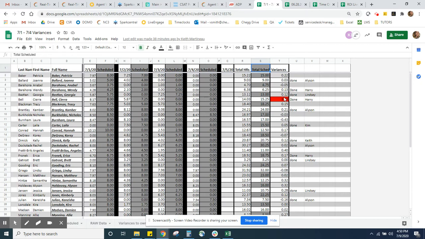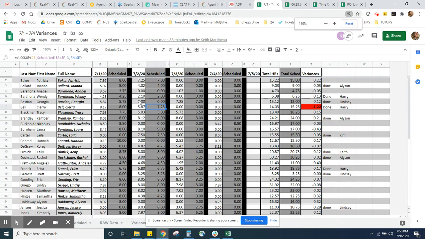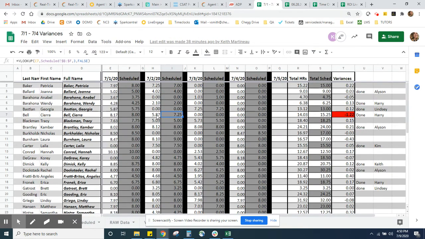Variances will show up in red, and they're the variances for the whole entire week. It's the supervisor's job to look into each day to figure out where the variance happens. This day, she worked about 10 minutes more than she was probably scheduled to. Not a huge variance. This day, I'm seeing we scheduled her to work 7.25 hours, which is 7 hours and 15 minutes. But ADP says that she only worked about 5.87 hours. So we're going to go ahead and look into why.